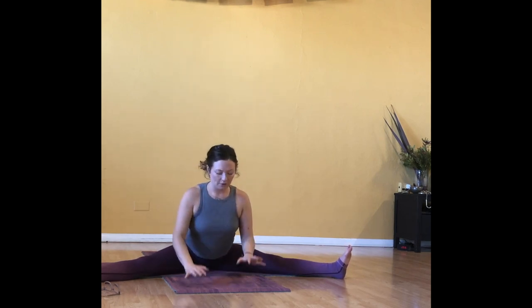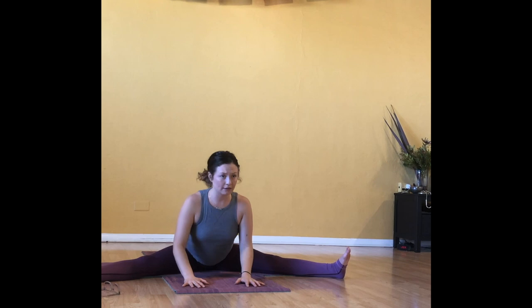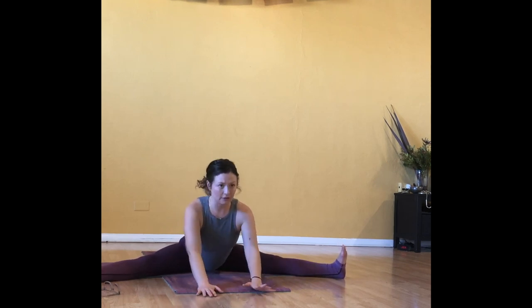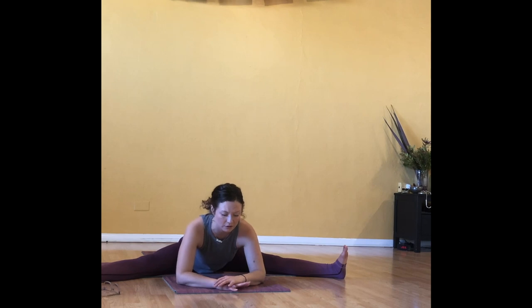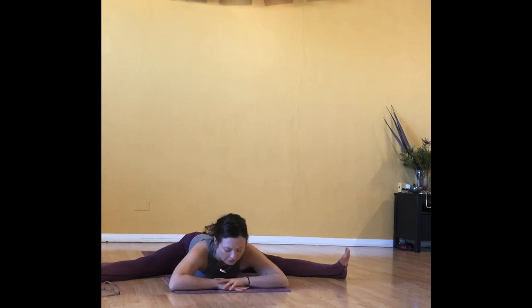Exhale, wide leg forward fold. There might be a little depth, and that's fine. Just be patient with yourself. There might be a little more depth where you can bend the elbows and ground them. In full expression of the posture, please do not force, but feel into what's appropriate. The abdomen, front ribs, chest, and head take rest.